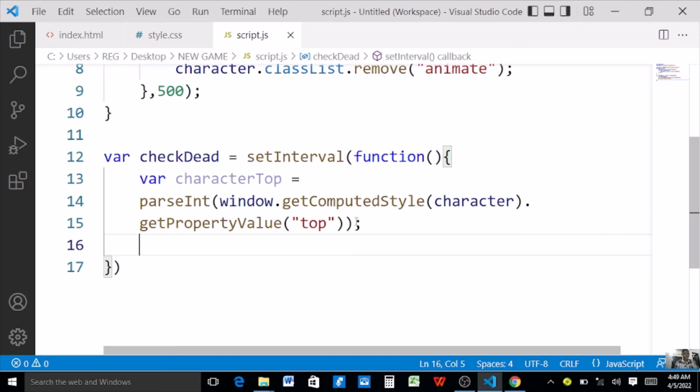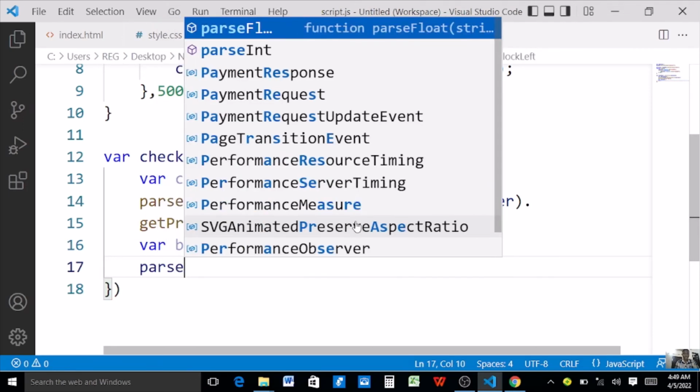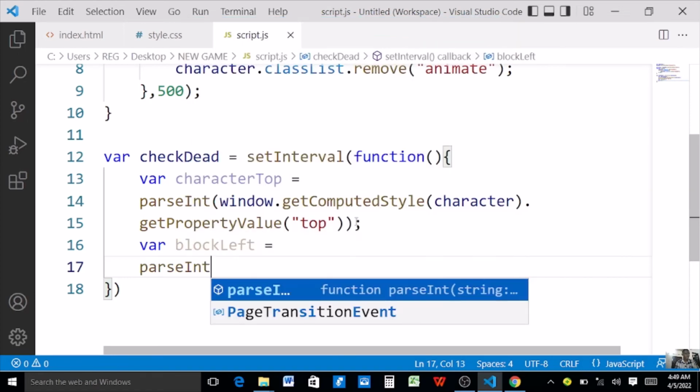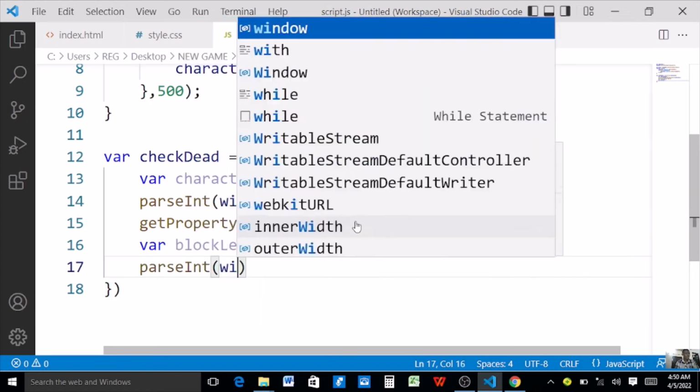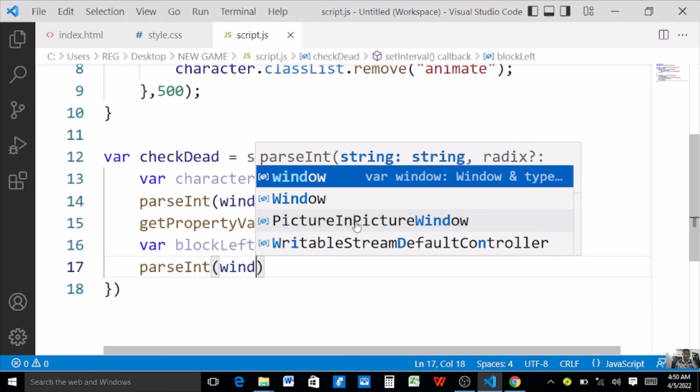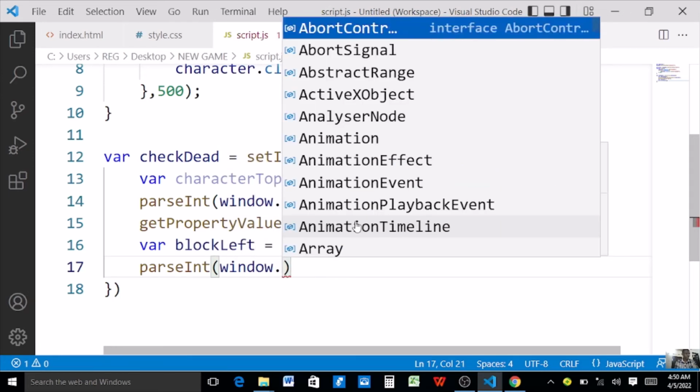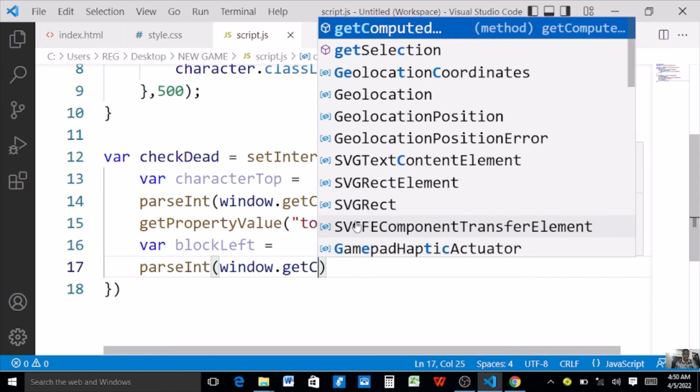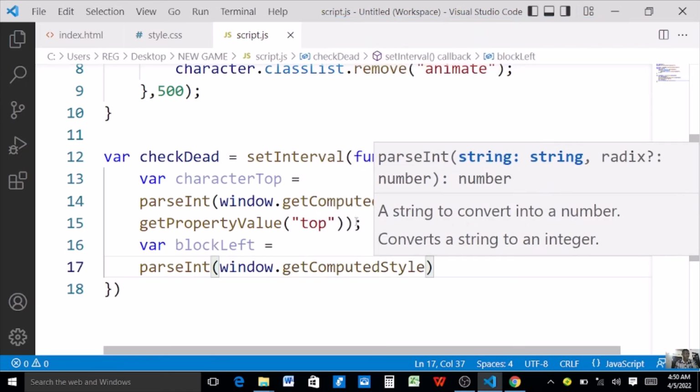So we are going to state another variable, block left, the block at the left side of it, then equals to sign, enter. Then we are going to pass in, then we type the word window dot get computed style.